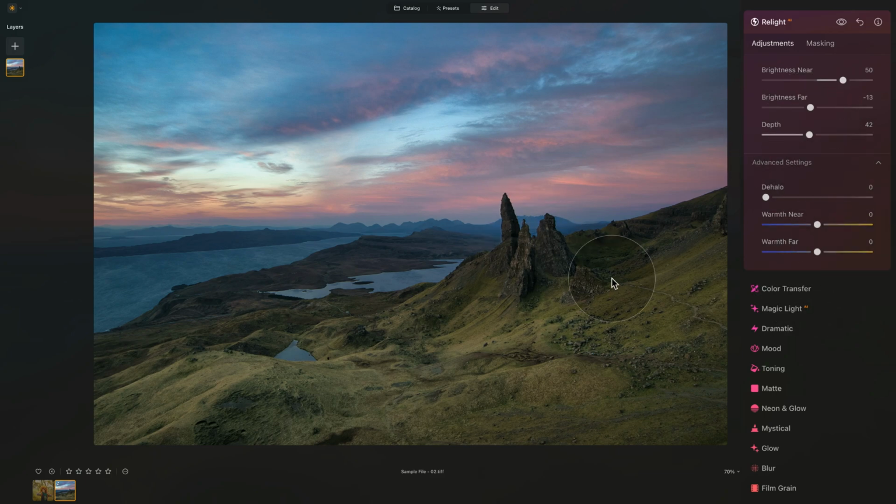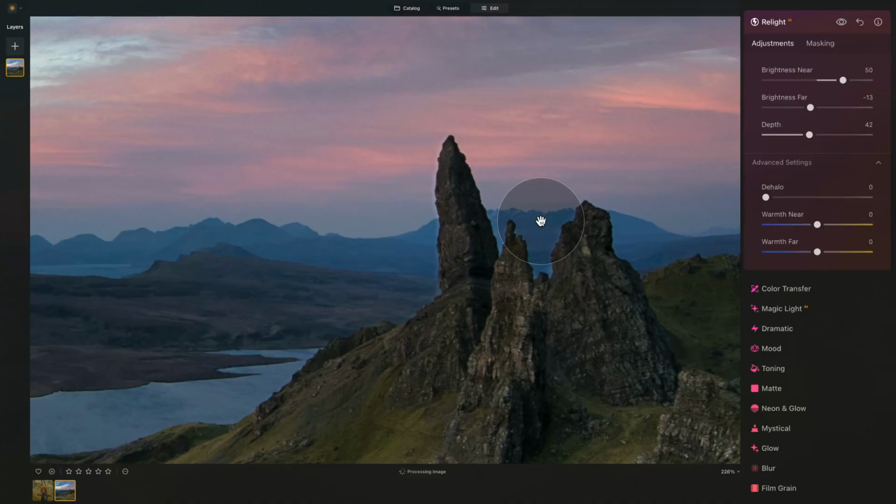Now, depending on your image, depending on the subject, depending on the original contrast between the dark parts and bright parts, and also on the quality of the photo, sometimes this effect may create halos. Now you can see them a little bit around this old man of store here. And sometimes you can fix that using the dehalo slider. So when we bring it up, it should improve. Now, sometimes it works, sometimes not. Sometimes you simply need to readjust the darkness of the background to remove this, but try the dehalo and see if it's going to work.